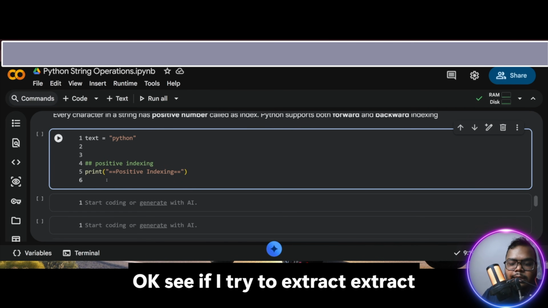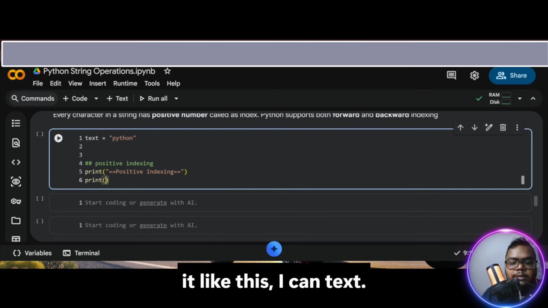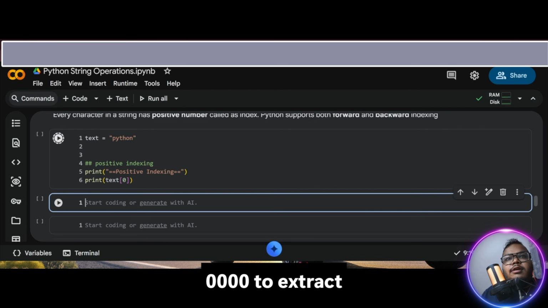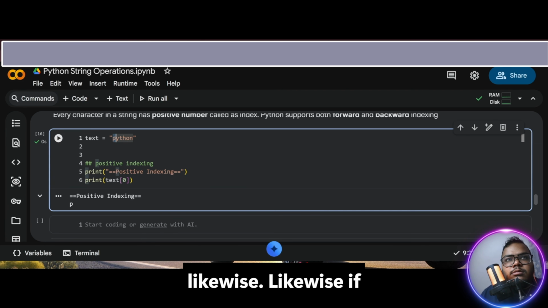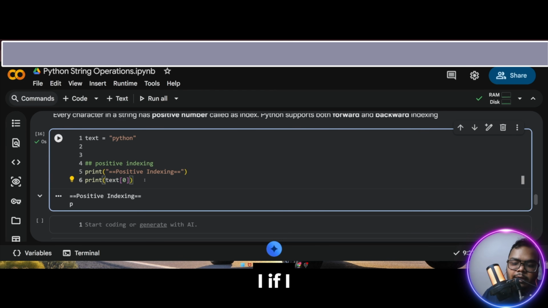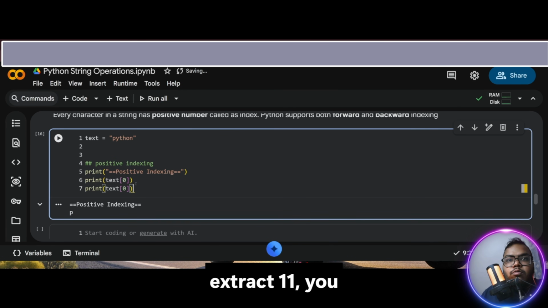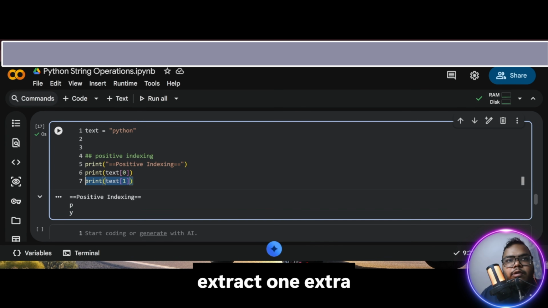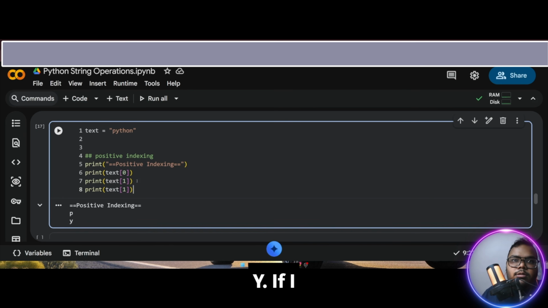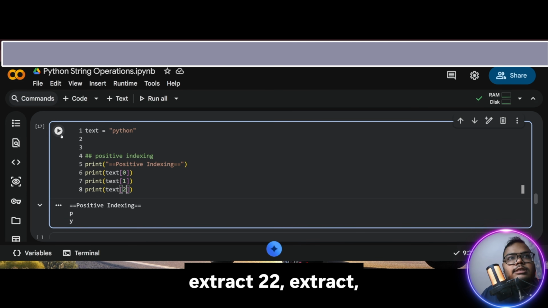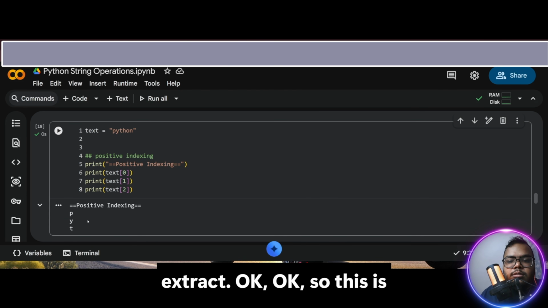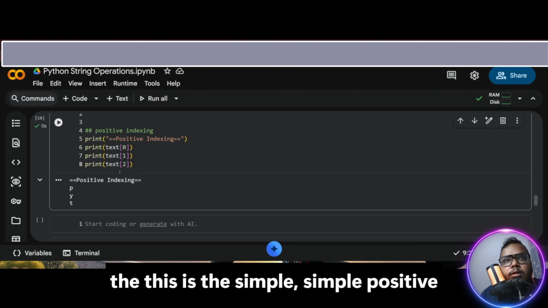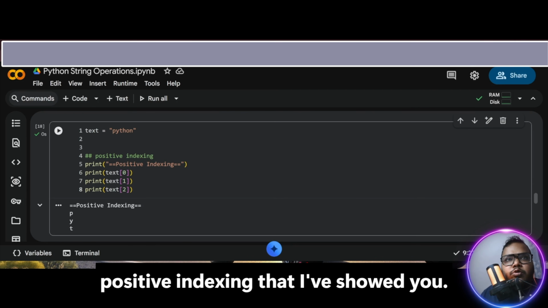If I try to extract it like that, I can say text[0], it will extract P. Likewise, if I extract 1, you get Y. If I extract 2, you get T. So this is the simple positive indexing that I have shown you.